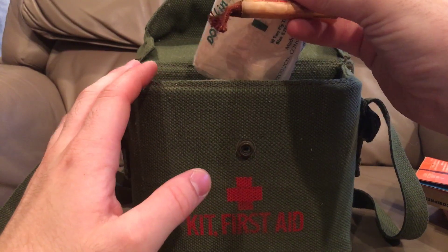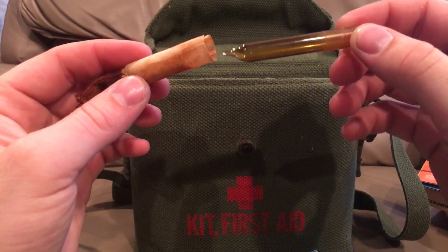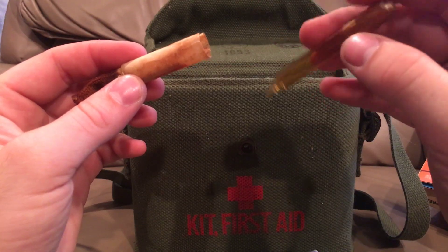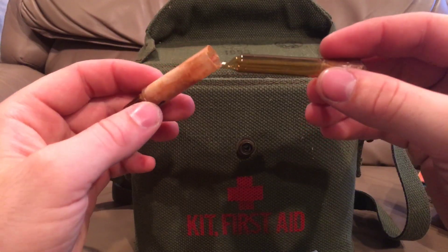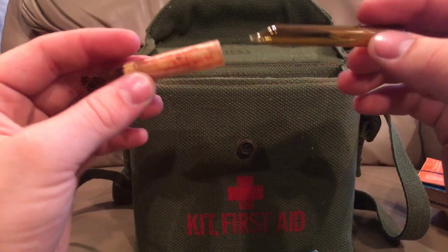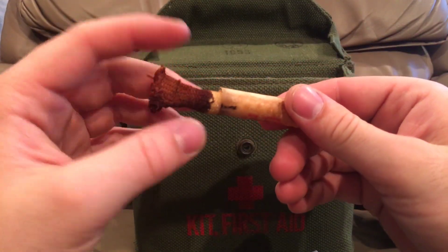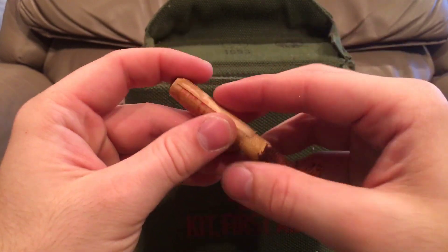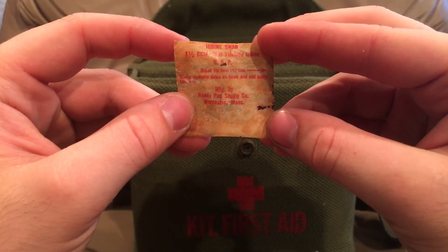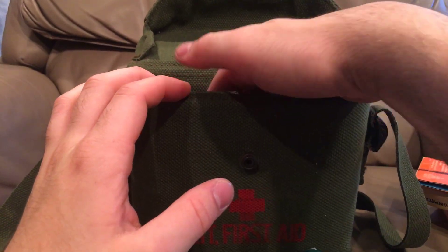Looks like we got a — oh, looks like a broken iodine case. As you can see here, the iodine would normally be in this. This is a piece of plastic or glass — you see a lot of these. Looks like it's kind of melted slightly, and you would break the tip where this little piece of paper has the red line. These are the same since World War 2. This little red arrow would be right where the tip is, you'd break it, shake it all down, and use it to apply to the wound — this little cotton sleeve would become saturated with iodine. It looks like this one broke open. I'll hold this up so you guys can read the instructions. That's a shame — I have some intact ones so I'll probably put one in there. I really hope it didn't leak all over everything.